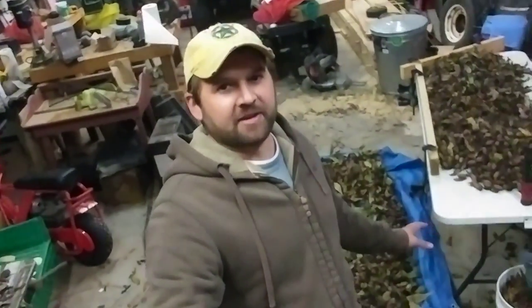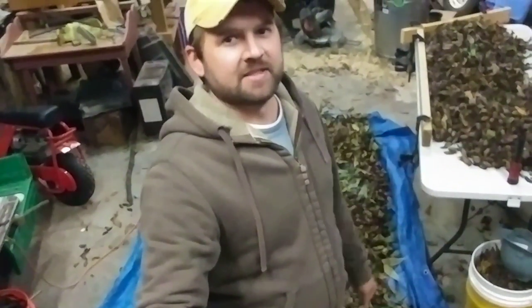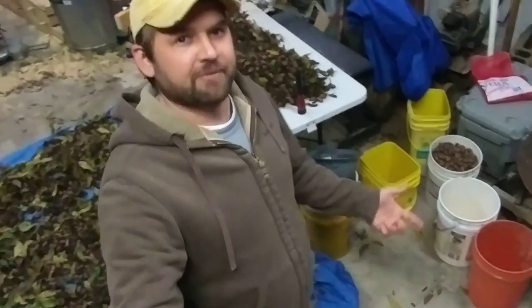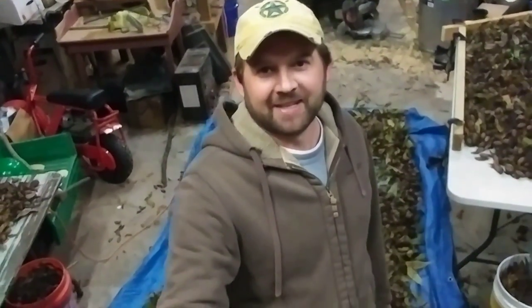So the plan is to do some finished sorting here, put them by hand in bags. So really you need a lot of space to spread them out, get them aired out, and also a lot of 5-gallon buckets, and preferably a lot of people helping you out.